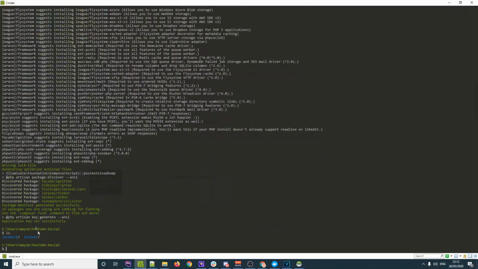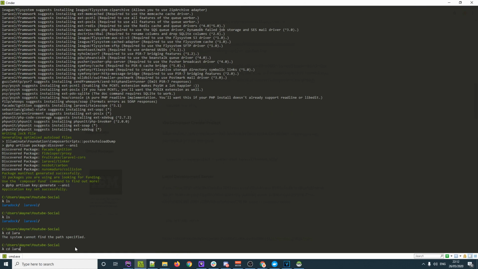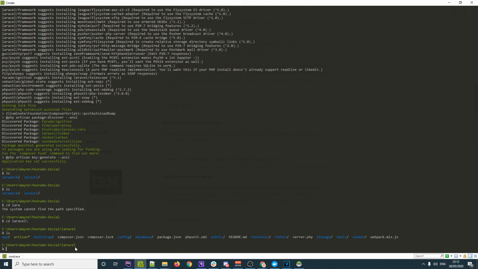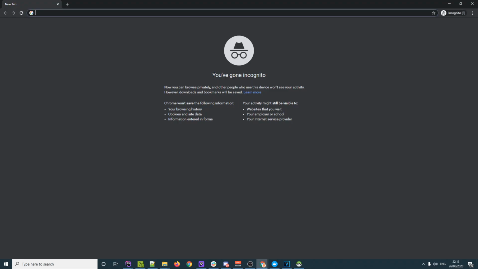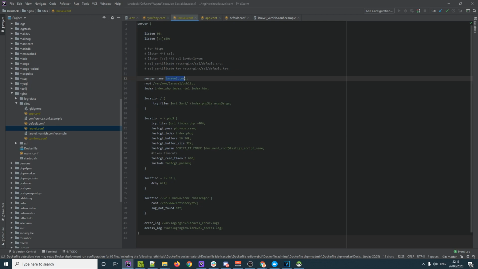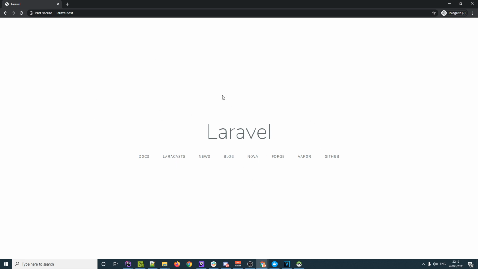So I went ahead and renamed my directory, so you can see that we've now got Laravel here. If we do an ls, we can see that we've got Laravel. cd into the Laravel directory. Oops, I couldn't spell correctly. If we do an ls, you can see that we have all this information, and you'll notice in Laravel we've already got this public directory. Now remember, originally in this Laradock, it was looking at var www laravel and public, and we obviously needed this Laravel test. So if I open up an incognito mode again and run this, you'll see that we now have an instance of Laravel running. Pretty cool, huh? Dead simple, dead easy.